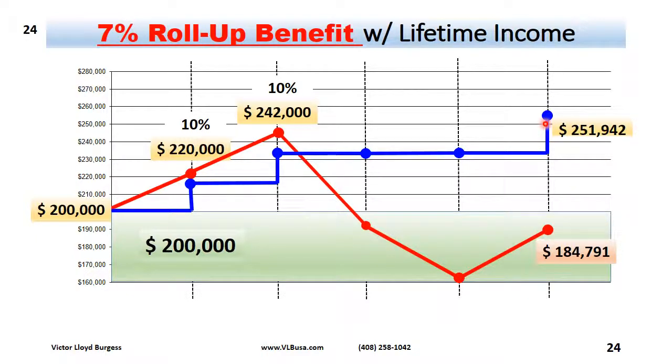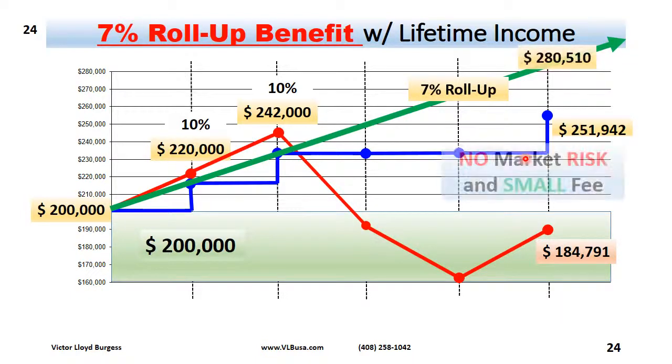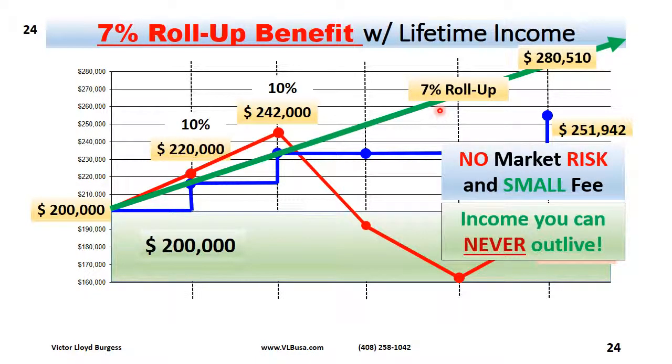Now, if you're willing to pay a small fee, I've seen them as low as 0.3 and as high as 1.25%, depending on the contract. Those you have to watch out for and look at carefully. But you want a guarantee. What if your strategy doesn't do as well? Well, we can get a roll-up. In this case, we're using a 7% guaranteed roll-up. Now, this is net of any fees. The fee for this roll-up comes out of your cash value. But it says, in this case, every single year, compounding interest, net of any fees, you're going to get a 7%. That's basically 100% of your money back in 10 years.